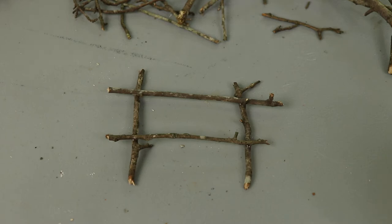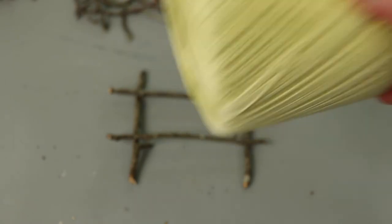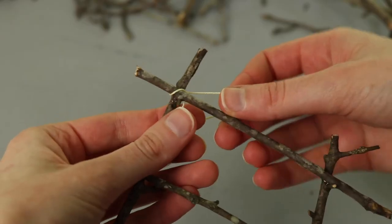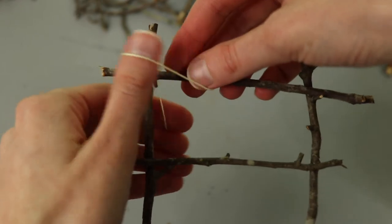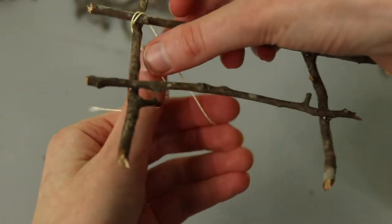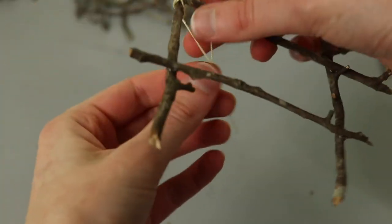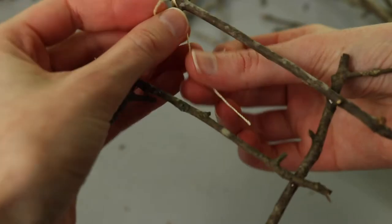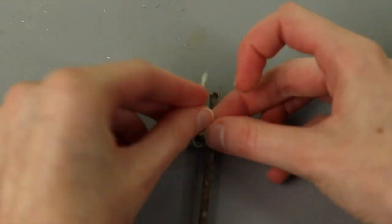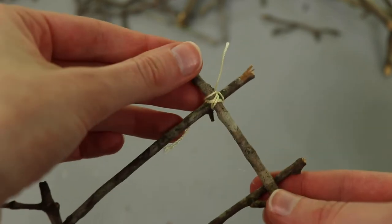If you want to take this look to the next level, you can also get out some of the thread that we used in last week's video, cut off a piece, and wrap it around where we've joined the spots. So wrap it a few times that way, and then wrap it in the opposite direction to create the little crisscross. And then just make sure to leave a long enough tail to tie it from both sides. Looks a little something like this from the back side and like that from the front.